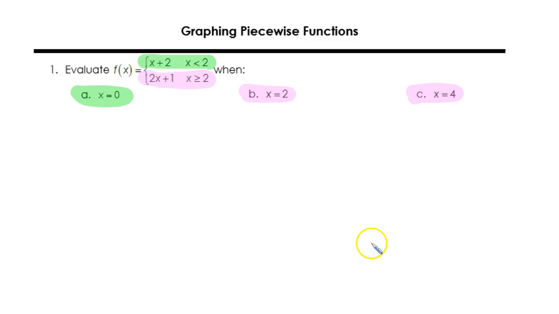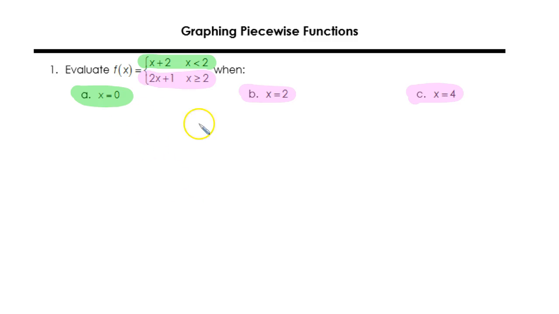When we are graphing piecewise functions, we need to understand that the function is going to behave differently for different parts of the domain. For example, in this part of the domain where x values are less than -2, this function will follow this linear pattern of x plus 2. When the x values are greater than or equal to 2, it's going to change and look a little bit differently. Before we get to the graphs, let's just look at evaluating.